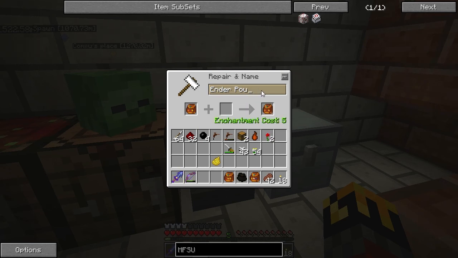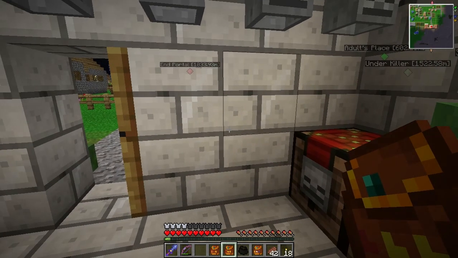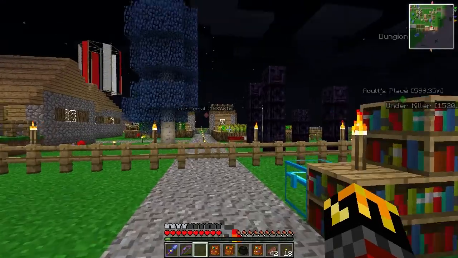How much is this gold cost me? Ooh, 5. Charger input. And now I see charger input, and then I just get 5 more levels and label that charger output. And I won't have a problem. Awesome!